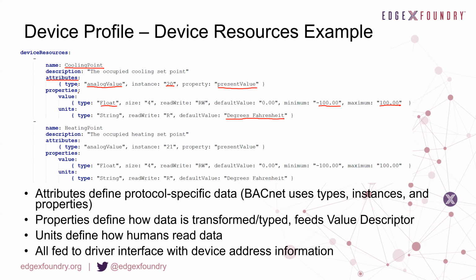So as a quick note, when you're writing a device profile, I generally like to start at the device resource layer and define what I want to be exposed from the device, whether that's your humidity, temperature, cooling point, heating point in this case, or other more unique values. And then I go up to the command layer and say, how do I want the command structure to be? Do I want to have one command that gets all of these at the same time? Do I need to have multiple individual calls that are getting more fine-grained data? And then I define the resource layer in order to accommodate those commands and map them to the device resources.